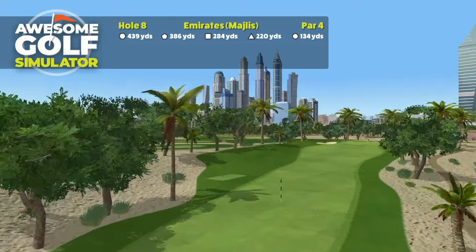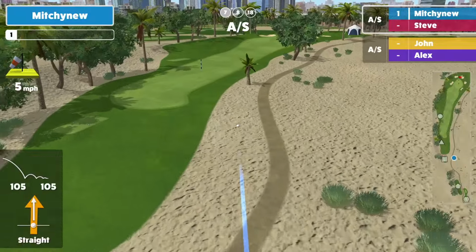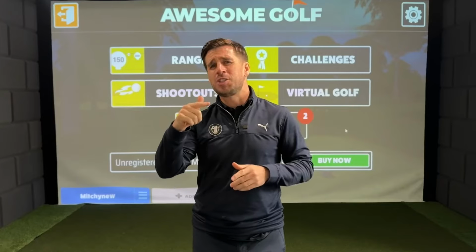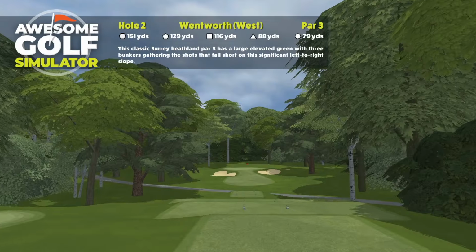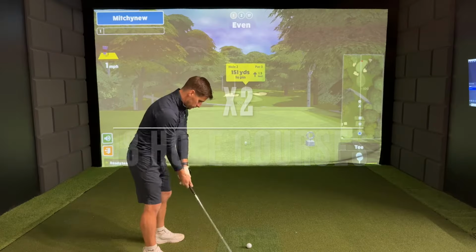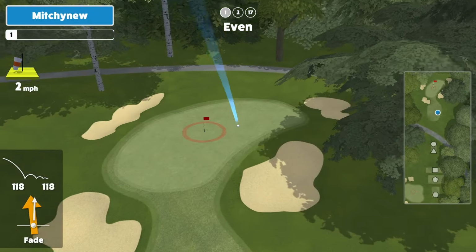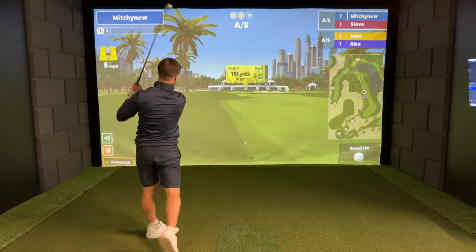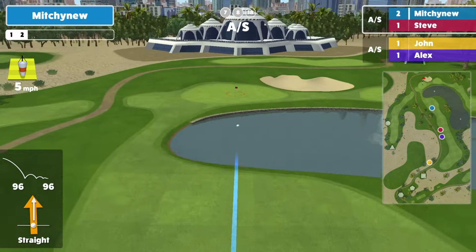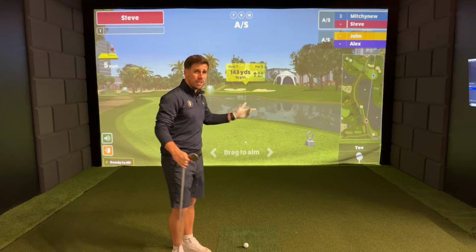Awesome Golf just dropped a massive, highly anticipated update that its community have been begging for. This changes everything. I've been diving into the latest software update that includes 2 stunning 18-hole real-life replica courses. Stick around as I reveal which courses they are, show off the gameplay, and share my honest first impressions, including what I would still like to see improved.